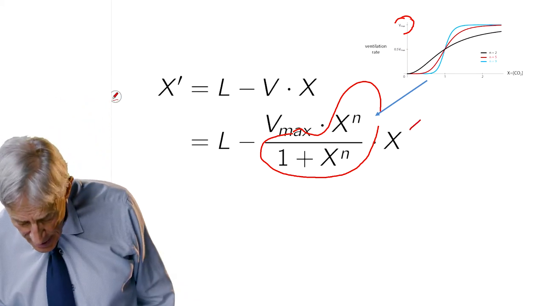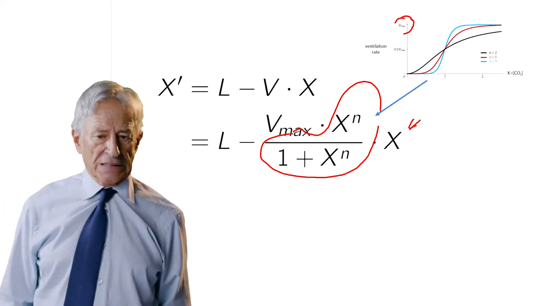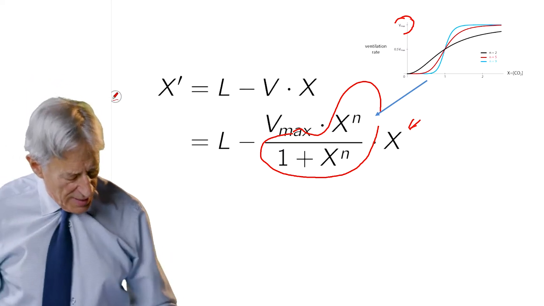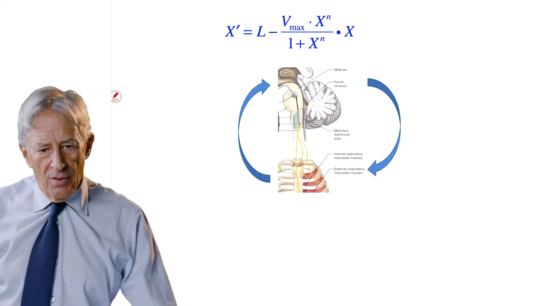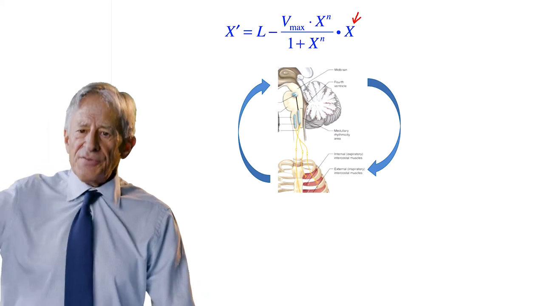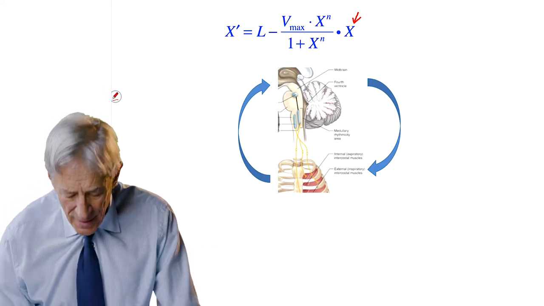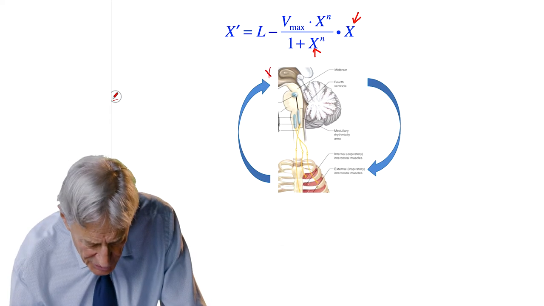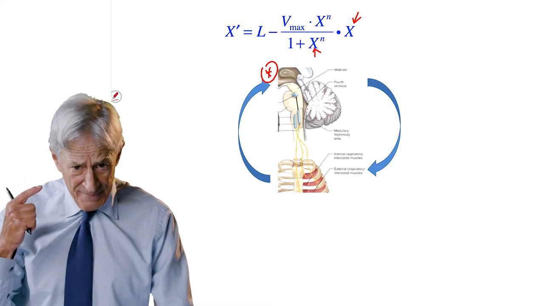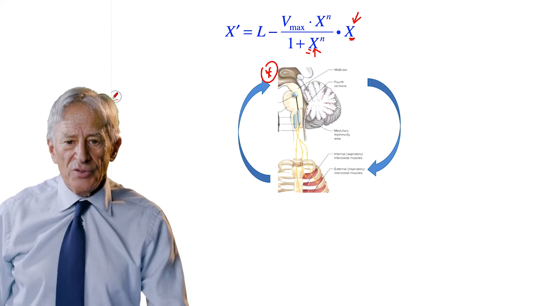So there is our differential equation model, except that's not completely accurate. And the reason is we have an X here that is the CO2 concentration in the lungs, because that's where the shoveling is taken. And we have an X here, and that is the CO2 concentration at the brainstem, because that's where the sensing takes place. And the problem is that this X does not equal this X.